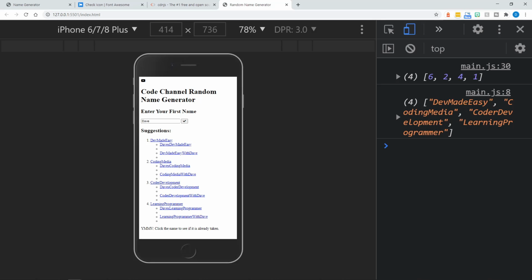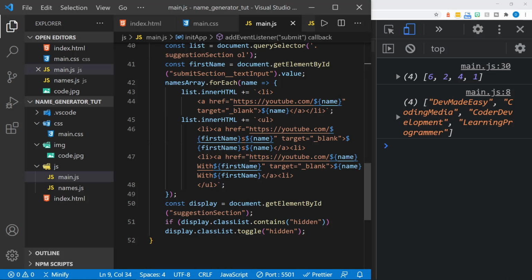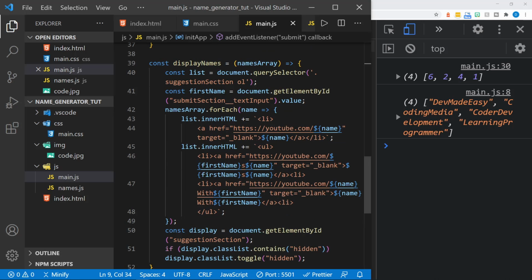But let's look at why we're getting extra unknown list items here in our unordered list. All right, back in Visual Studio Code, I think we should find this quickly. If we look at what we just created, this is the only place the problem could be. We're creating an extra list item for each name. I think what the problem is, here we've got li and then /li to close it out, but here we've got li and then another opening li instead of a closing li. So if we have /li for list item, we should be closing those out. Let's save.